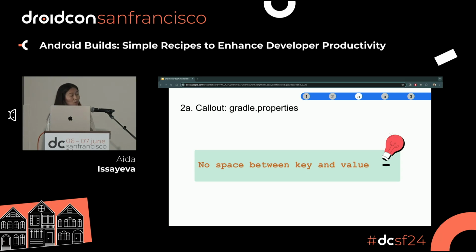One callout, when it comes to Gradle properties file, what you want to make sure between the settings, the key itself, and the parameters, there's no space. Otherwise, the settings that you're going to apply might not be applied, right? And you might spend hours and hours debugging, trying to understand why, when you change the value, nothing is being updated. Think of it as an internet permission. Whenever you start a new Android project, you think everything is good, but you run the app and you get the crash because you missed the internet permission. So that's something about Gradle properties to keep in mind.